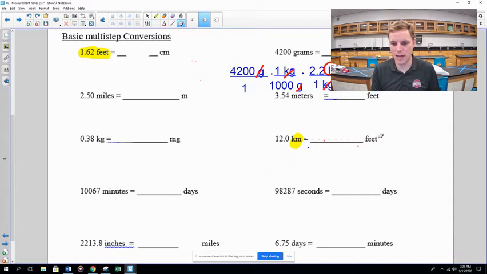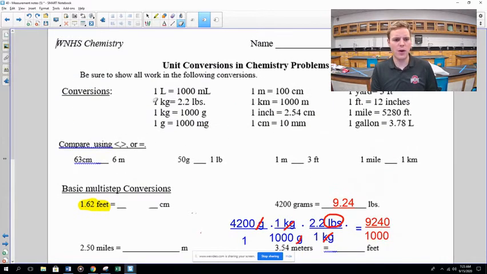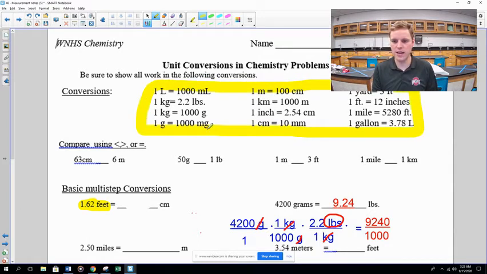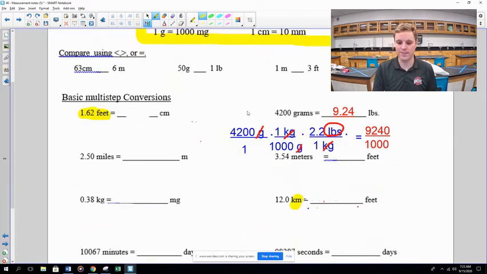So we're going from kilometers to feet. And by the way, you will always be given this table right here. So when it comes to quiz time on Thursday, everything inside of here you guys have available to you. So I'm going to literally copy and paste this exact picture of this table. So as long as you know how to use this table, you're gravy.